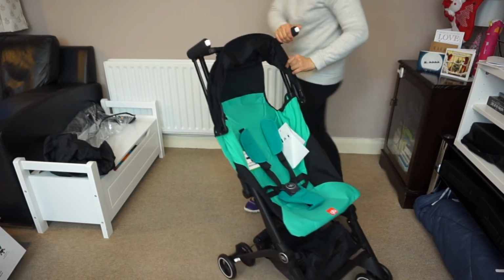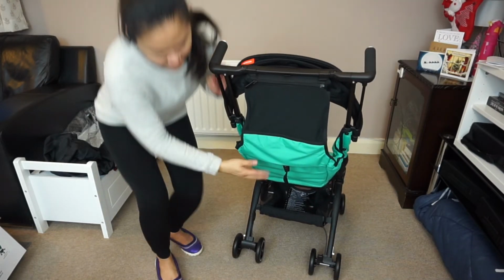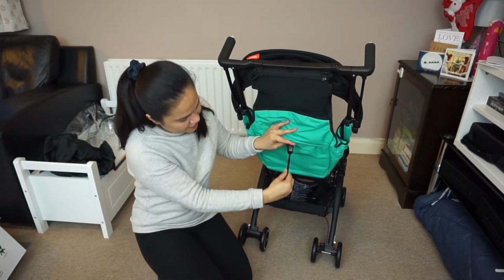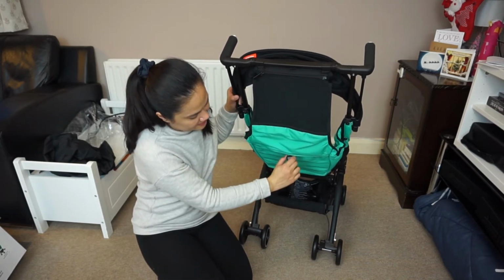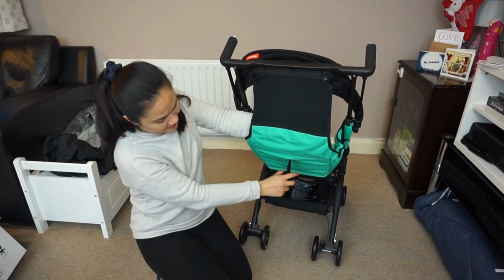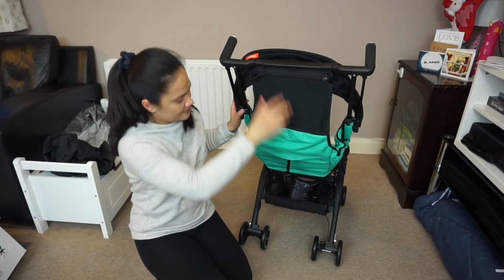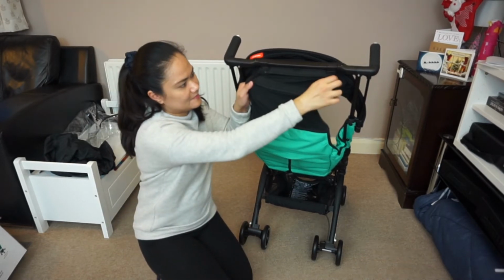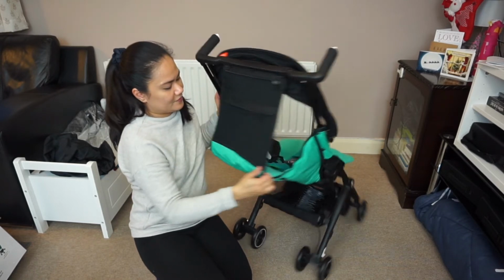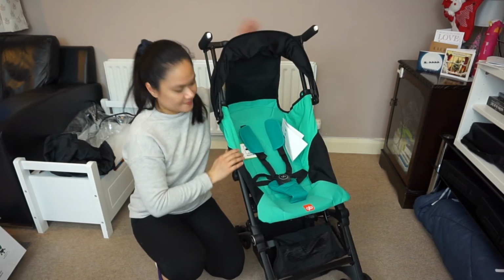So I'm going to show you at the back. This is what it looks like. Under here is this string where you can adjust the height. So if you want to recline the seat, you just basically pull that down, and then you can unzip this to further recline the seat, like so.